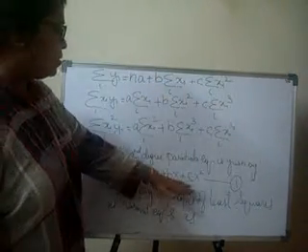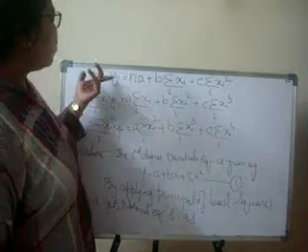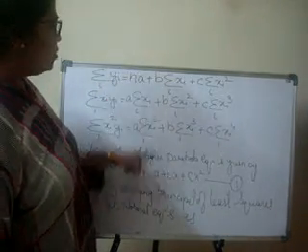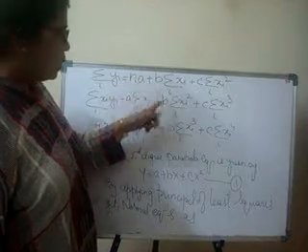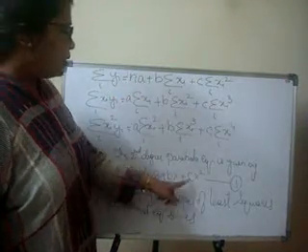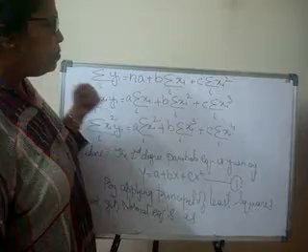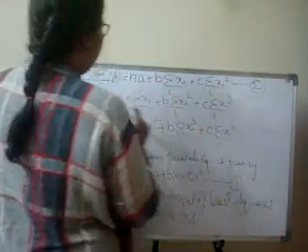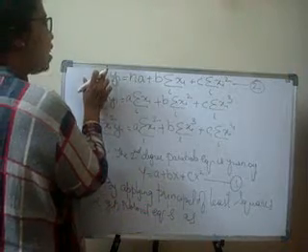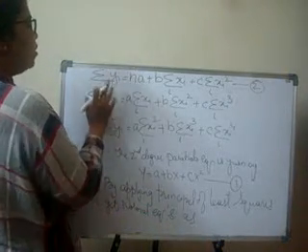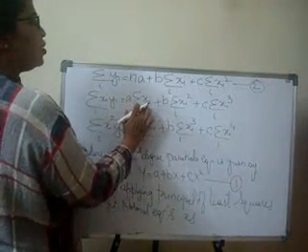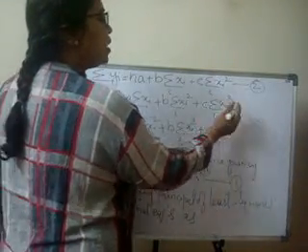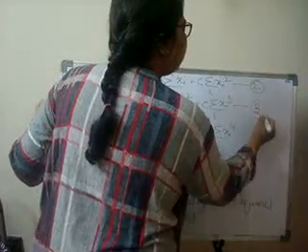First you write this equation as it is, as your normal equation, that is summation yi. This is a constant, so we put n into a plus b summation xi plus c summation xi square. This is normal equation number 2. Now, you multiply the above equation with xi: summation xi yi equals a summation xi plus b summation xi square plus c summation xi cube. This is the second normal equation.